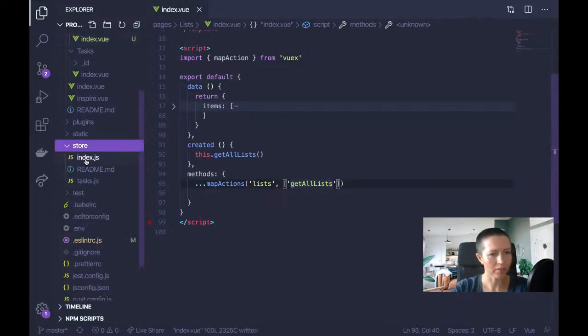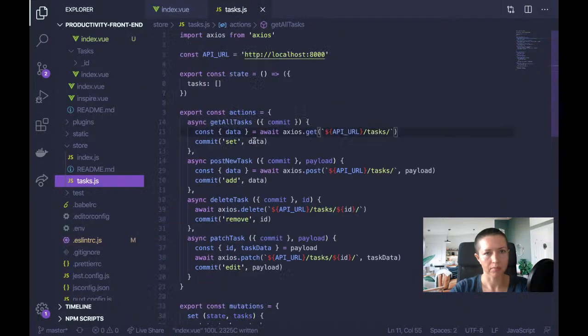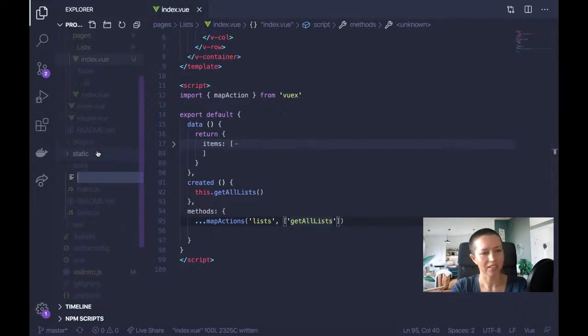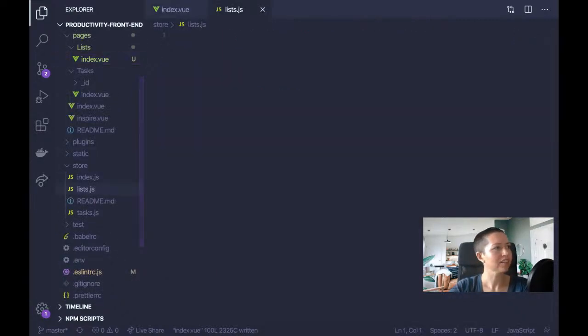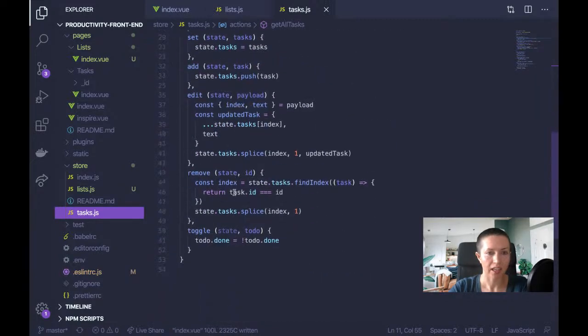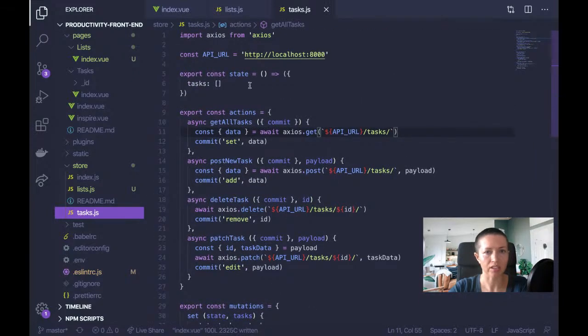So I'll go into my store. I have tasks.js. So let me make a new one called lists.js. Okay, and now in lists.js, I think I'm just exporting export const actions, export const state. So I need to make state and mutations and actions.